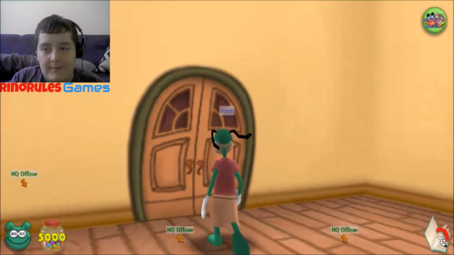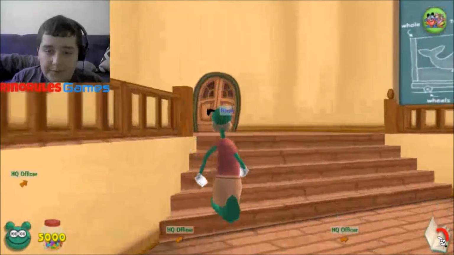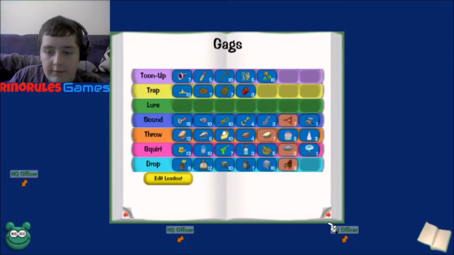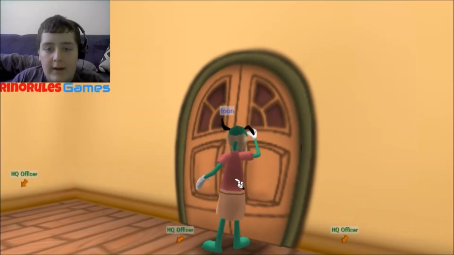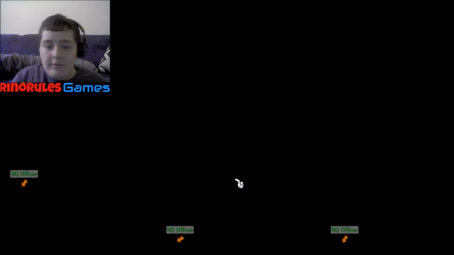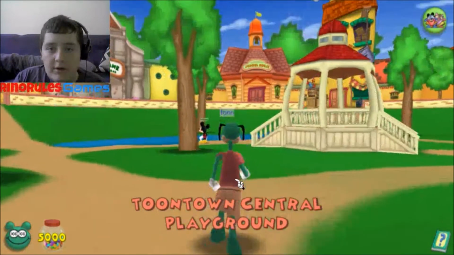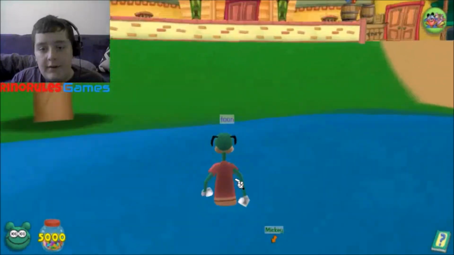Now, there's also a problem. Remember, guys, early alpha is very glitchy. Try the back door. Okay. To be honest, that's okay. We'll just go back to Toontown Central, because that's where I have to go. Alright. I have to go see Professor Pete, which I was in the building earlier. But now I should be good to go here, and you'll see what it is.